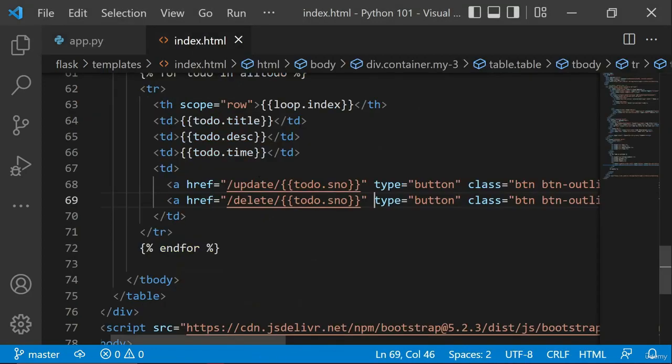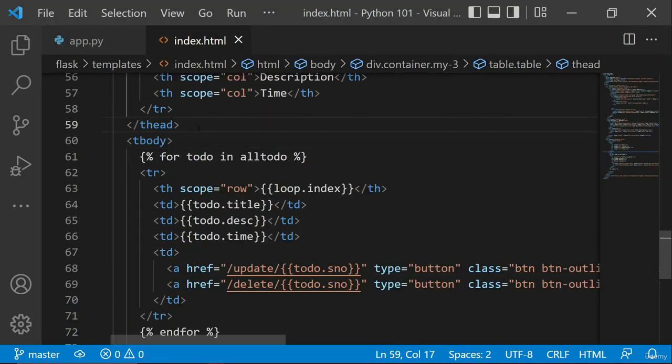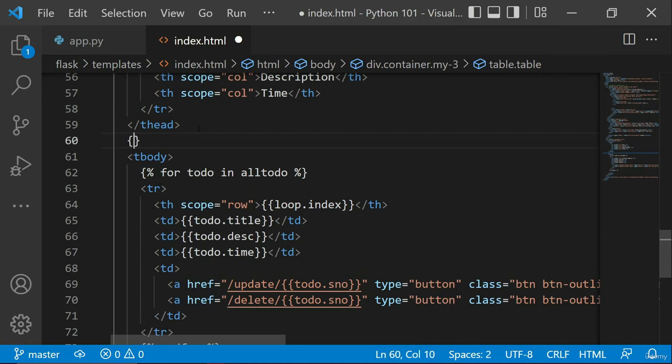Right here we will add an if condition. For that we will do double percentage symbol, and we are going to be doing if all to do, adding the pipe symbol, and providing the length.